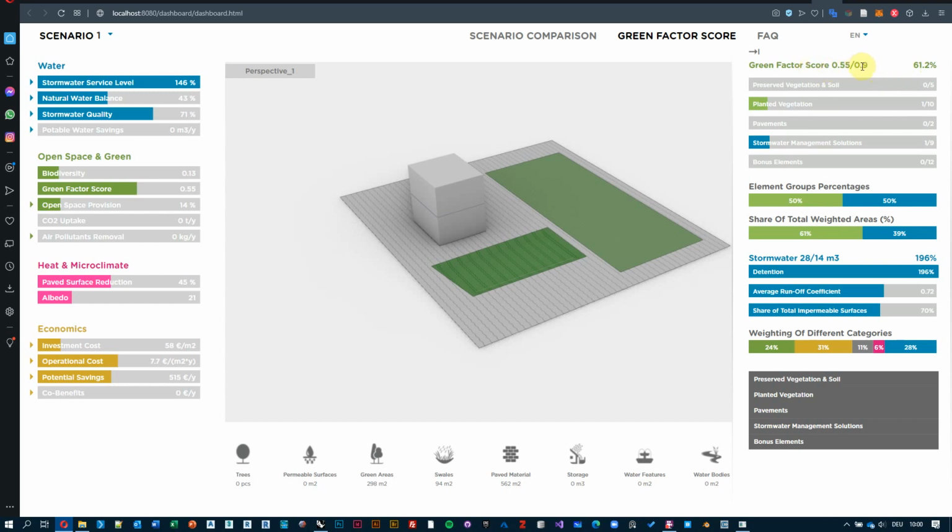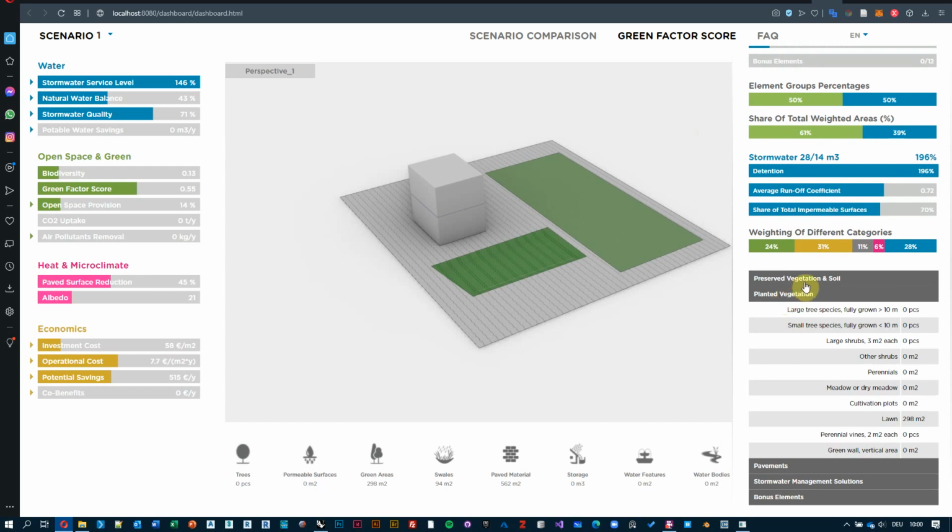So we see this is the target value. These are all the individual components that we have used, and these are their individual contributions. And we can dig deeper into the stats over here, and then we can see exactly how many square meters of a certain type of component we have.